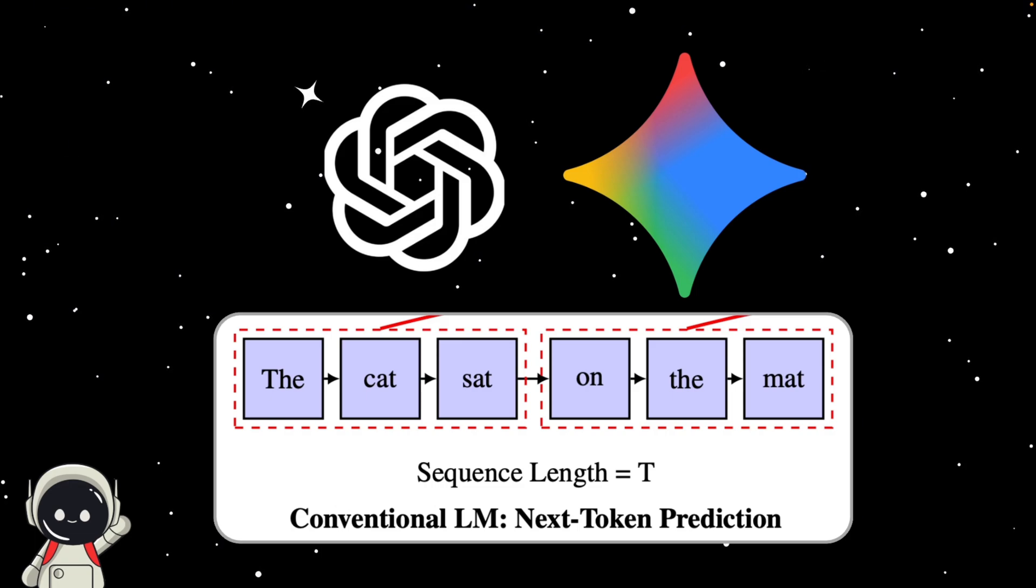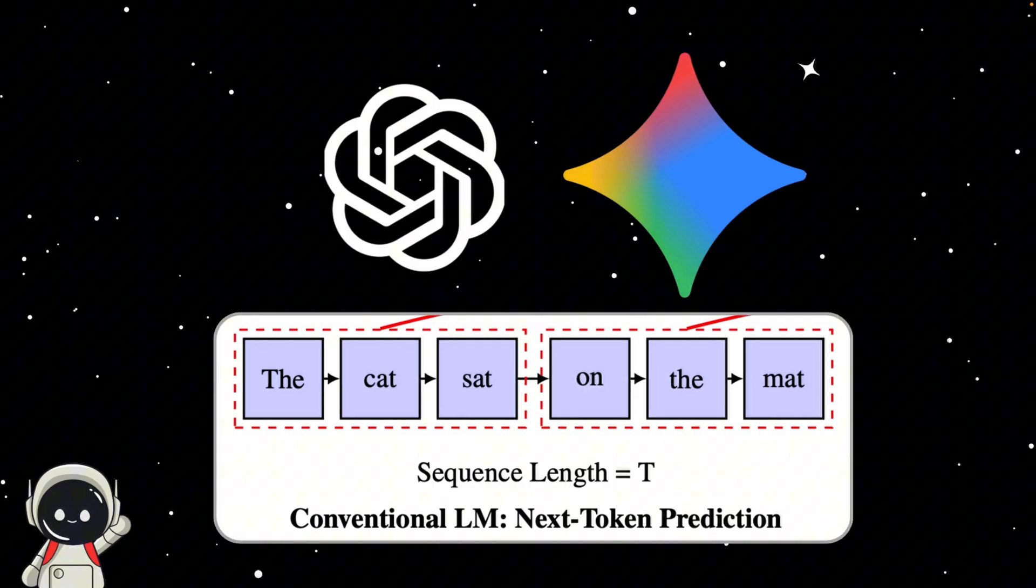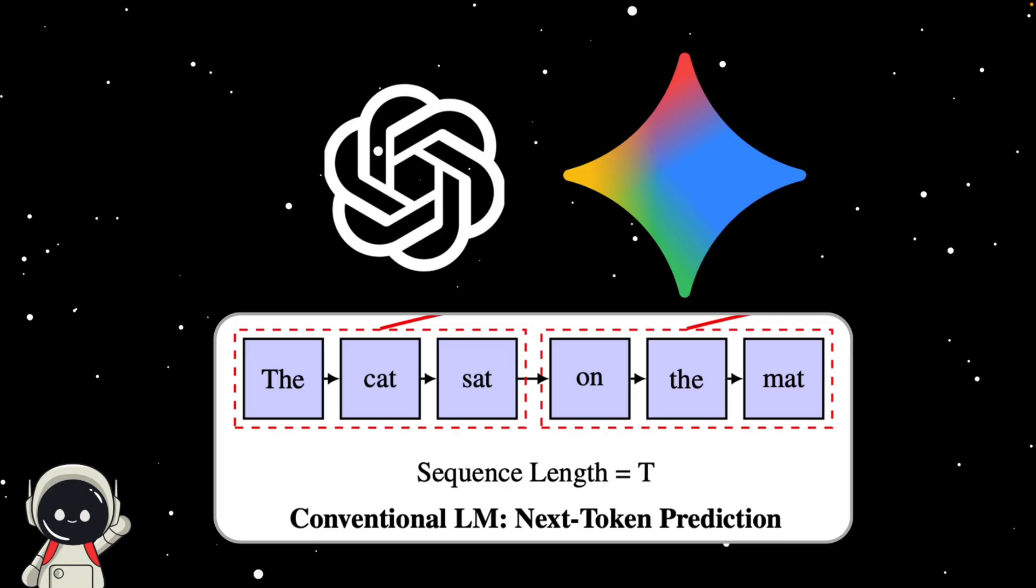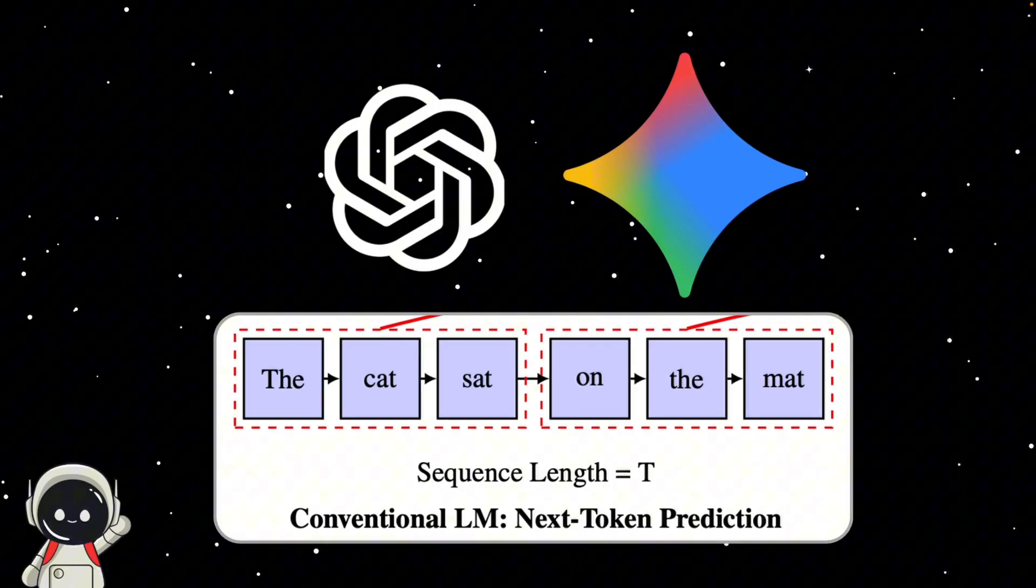To double that meaning, you'd have to make the model's vocabulary massive, which would make it too slow and expensive to train. So no matter how powerful the hardware gets, we're still stuck with this built-in speed limit. The CALM team calls this the token bottleneck, and it's the reason today's AIs are both expensive and inefficient.